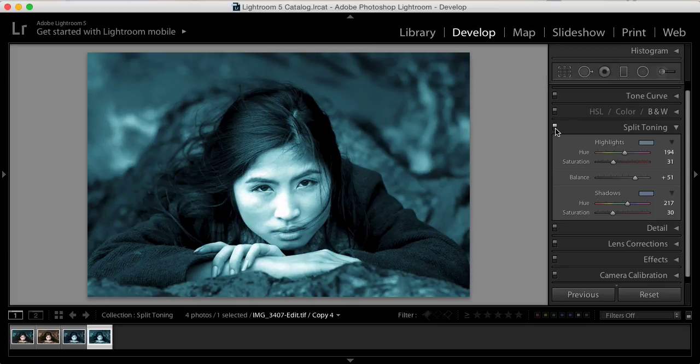This is the sea back here, and she's standing on a rocky ledge on a cold grey day in a coat. So the vibe I had in the place and the feeling I had when taking the photos was quite cold, so I wanted to recreate that, and this cyanotype really does that.